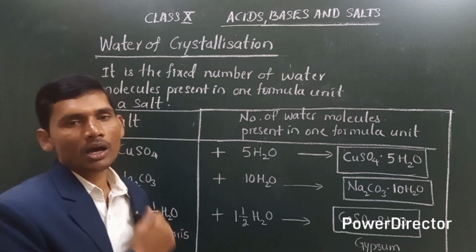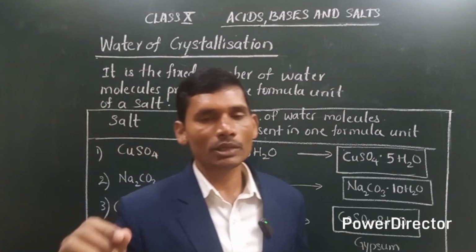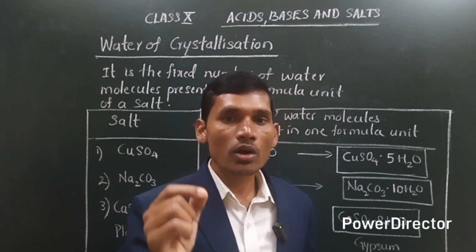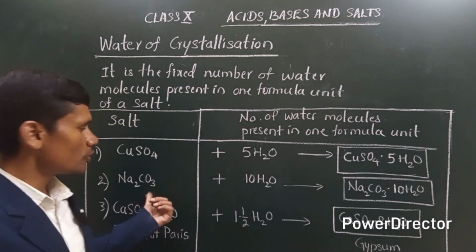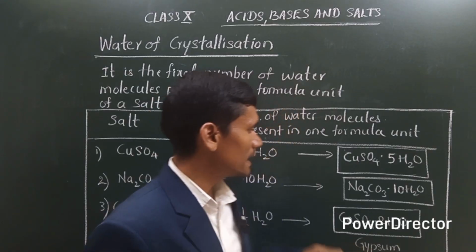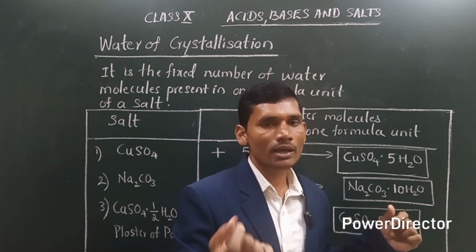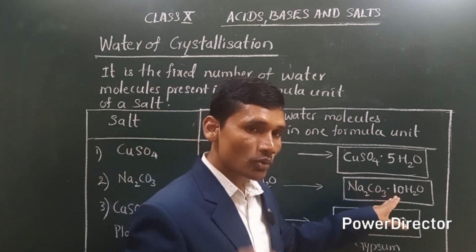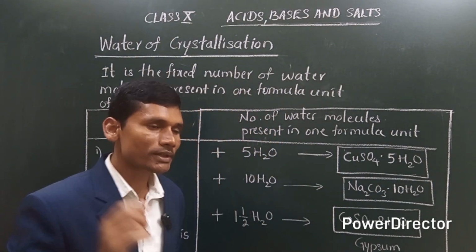Next, coming to sodium carbonate. Sodium carbonate, if you touch it, it is dry like salt, but it contains water inside it. How many? There are 10 water molecules in one formula unit of sodium carbonate, right? That is why sodium carbonate, when it is combining with 10 water molecules, then it becomes hydrated sodium carbonate. Okay, this one we are using, right? So that is sodium carbonate we say, but still water will be there. It looks dry, but it is not dry. Instead water will be there. That is called water of crystallization.